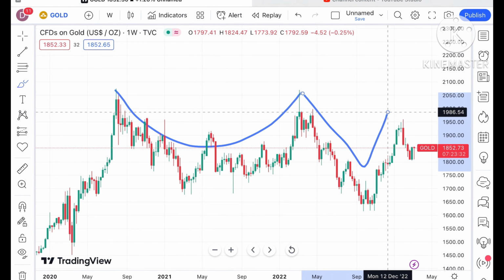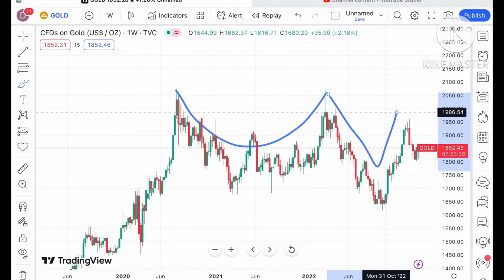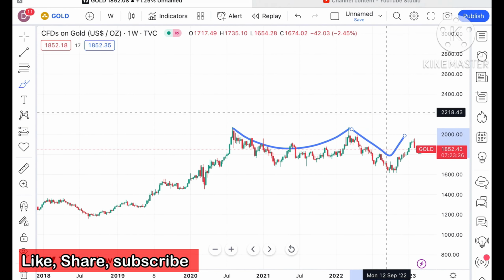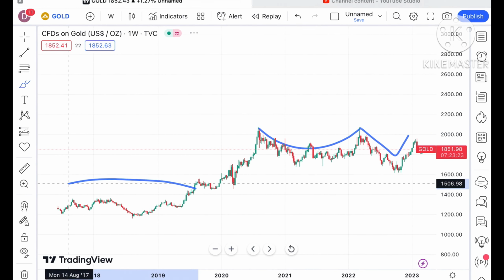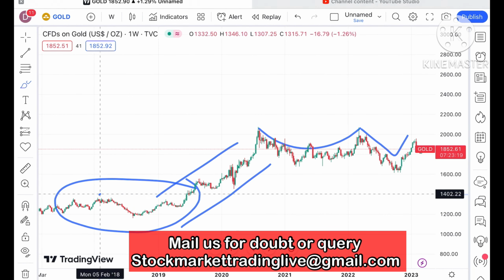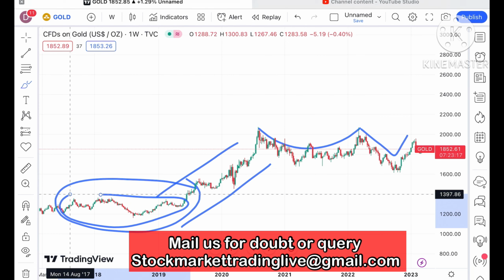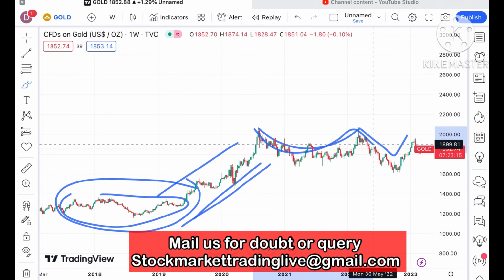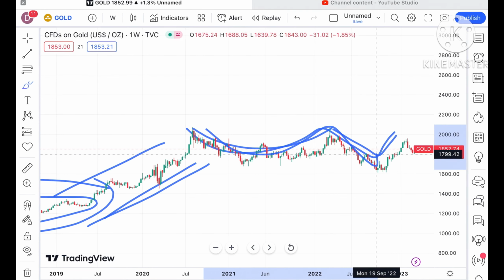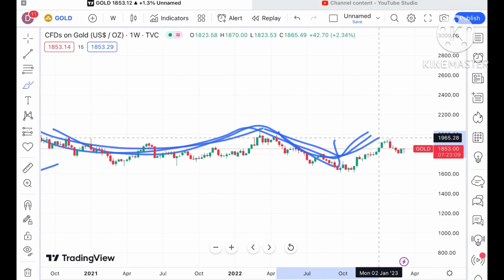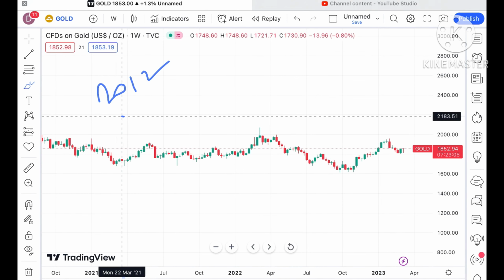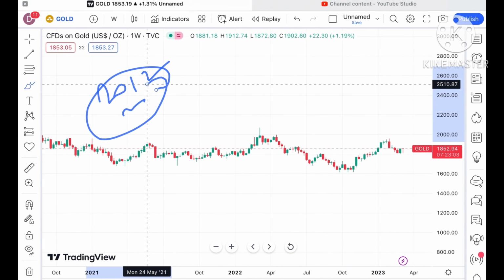If you look at this particular pattern, we can see that since 2020 there has been a continuous upside. After making this particular low, you can see this is the range where the price of gold was moving, but as soon as it broke this zone after the pandemic, there has been a continuous upside. But it is trying to form a pattern, as you can see looking at this chart. This is the pattern where it tries to move upside, and the same pattern is created here. And there is a long pattern from 2012 to 2020, which I have already explained in a monthly video.